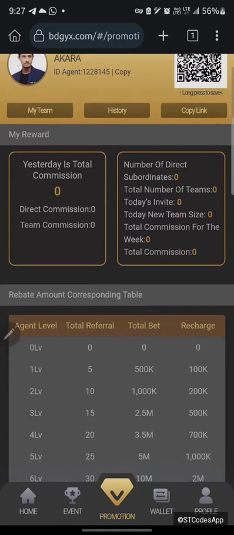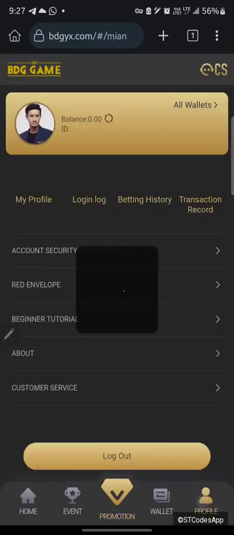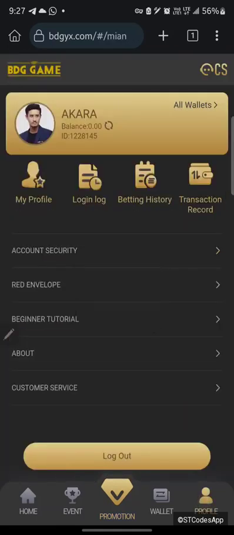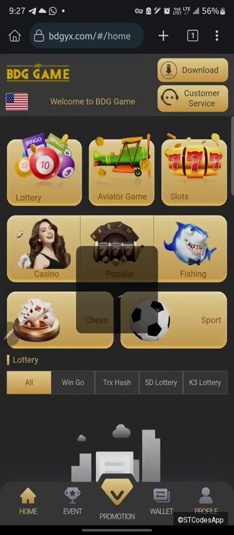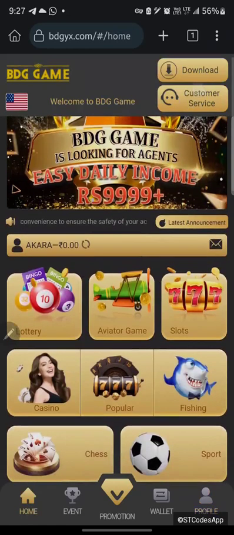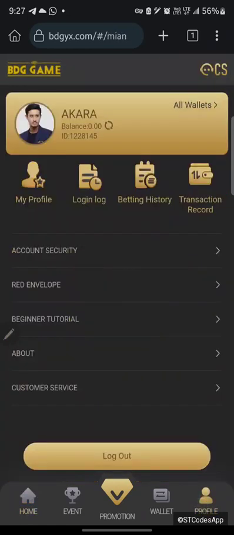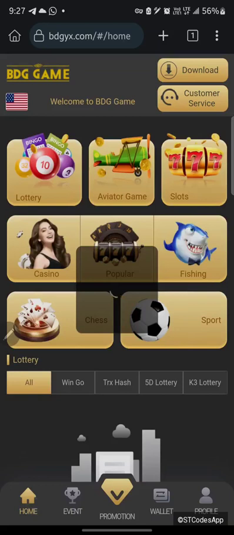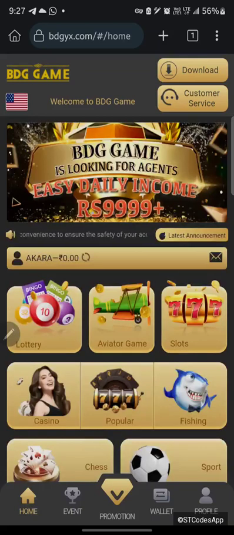You can see it here. It will reflect immediately on your balance. So that is how everything works. You can still reach out to customer care via this place, and if you click on profile, you can also reach out to customer care from there. You can also download the Bigdaddy app via this place.